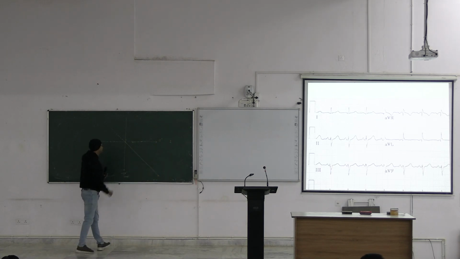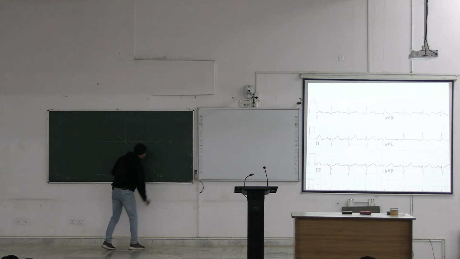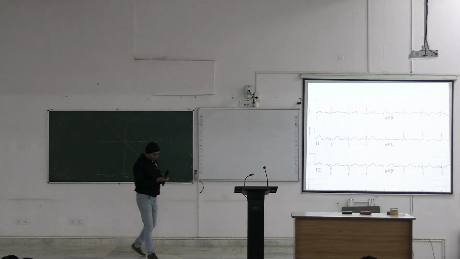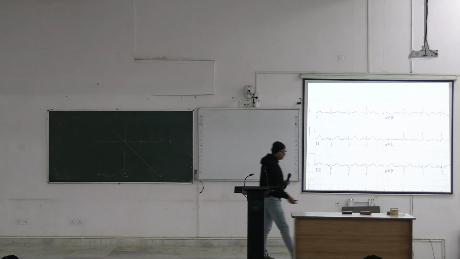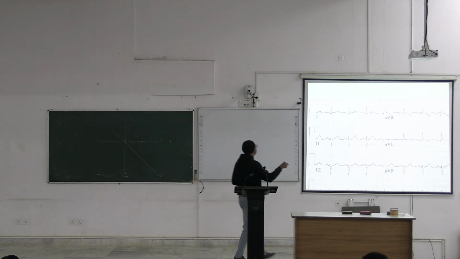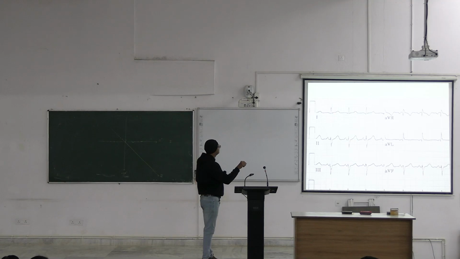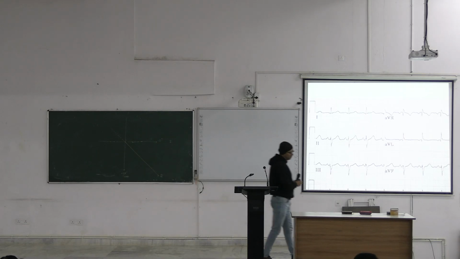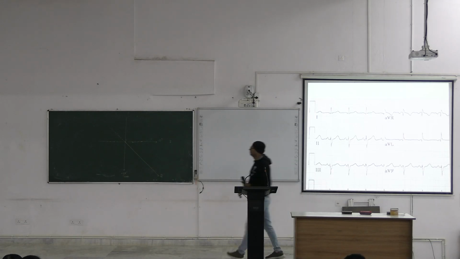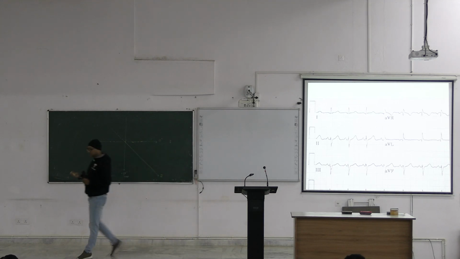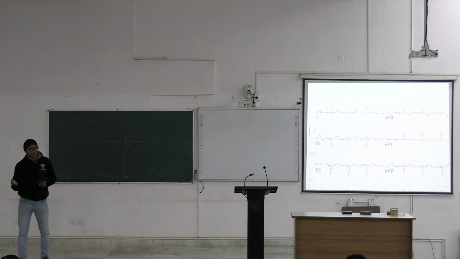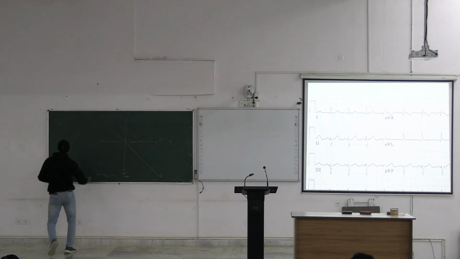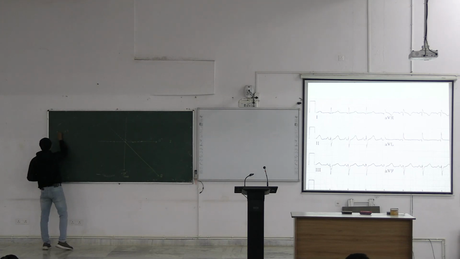Lead 2, right? Okay. So now check the voltages in lead 1 and lead 2. So in lead 1 it is how much? 2, 3, 4, 5, 6? Okay, so plus 6. Roughly you need to calculate, otherwise in computerized ECG all the heights are given, calculated by the computer, right? Okay. So it is plus 6 in lead 1, right? Lead 1 plus 6. Now lead 2.